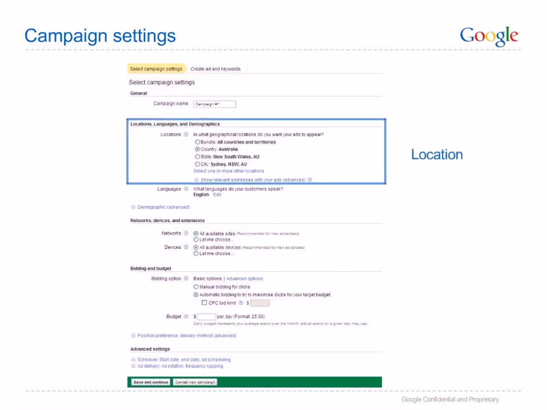Next, location. Where are your customers located? Location targeting allows you to show your ads to your customers wherever they are. Choose what combination of locations, including countries, regions, cities, or customised areas you want to target. Remember to set your location targeting to match where you do business or where you deliver to.